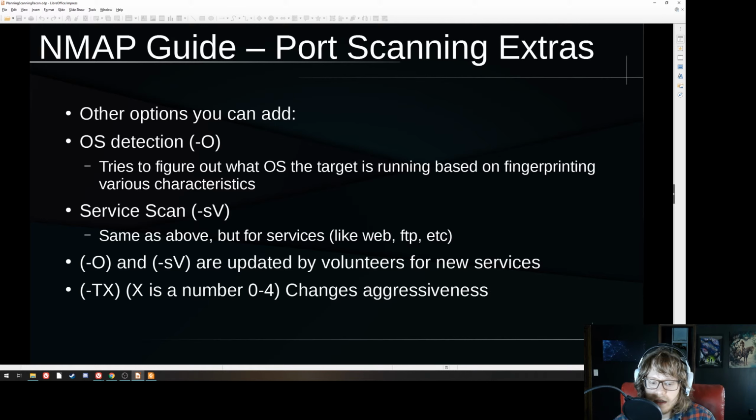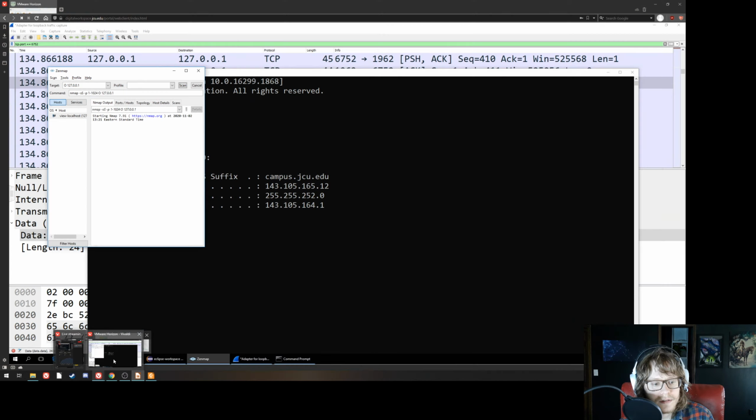But then there are also thousands of other applications out there, right? And every time you interact with that kind of application, you can collect that data in your PCAP or Wireshark files and upload them to the Nmap project, and they can use that information in order to fingerprint other people who see the same kind of traffic in their trace. Let's see if it was able to guess correctly. Still going.